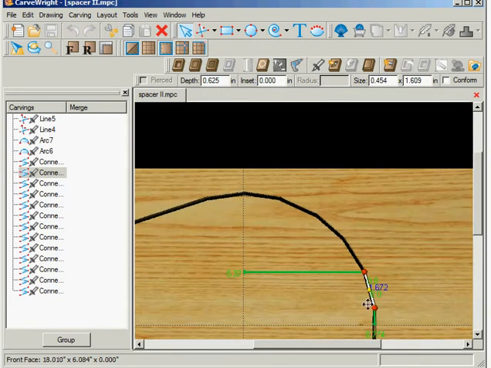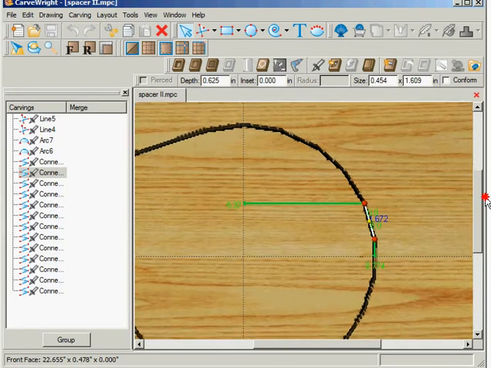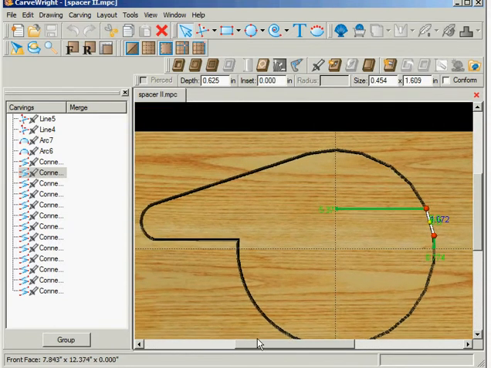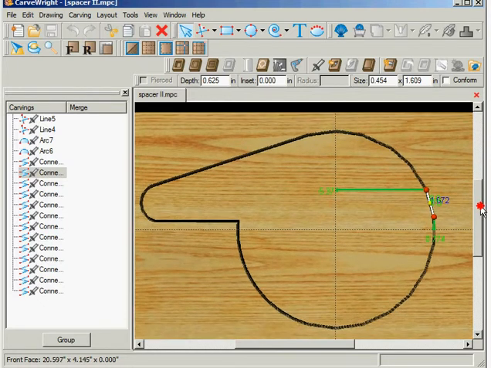We don't know the angle. If I knew the angle, I could do this a little easier, but I can estimate with this.